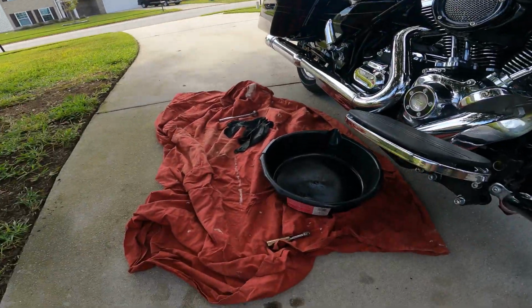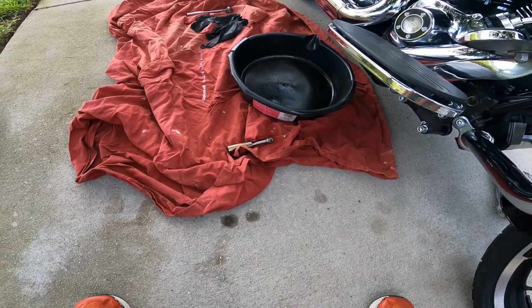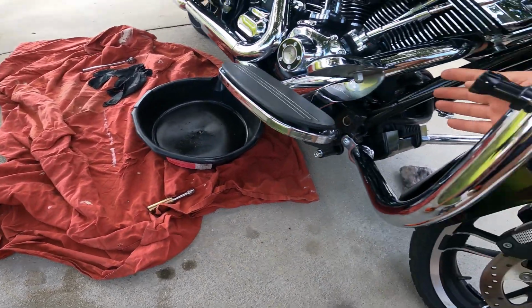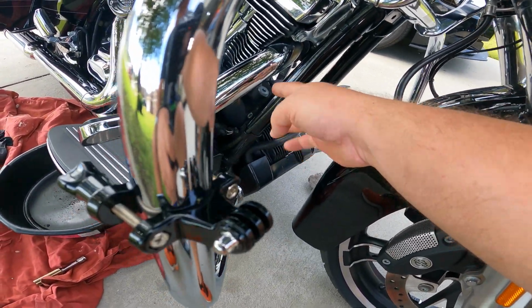So anyways, got an extension with a socket. That's actually to remove the filter. It's located in that general vicinity right there. The filters that I use have the little nut on the top of it, I guess you'd say. They're wrench off filters.